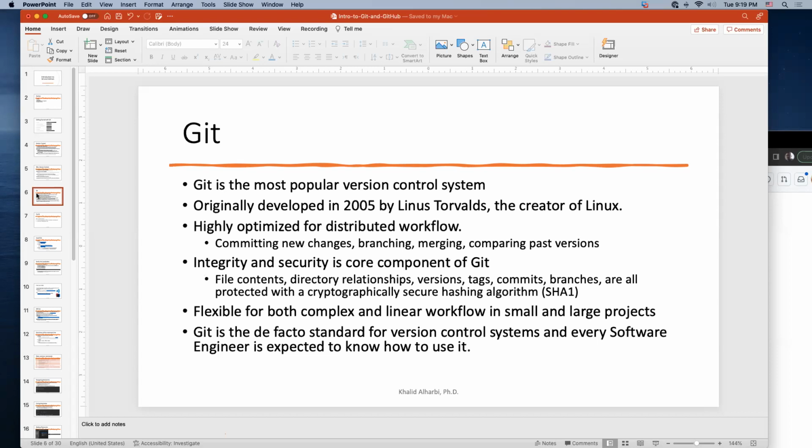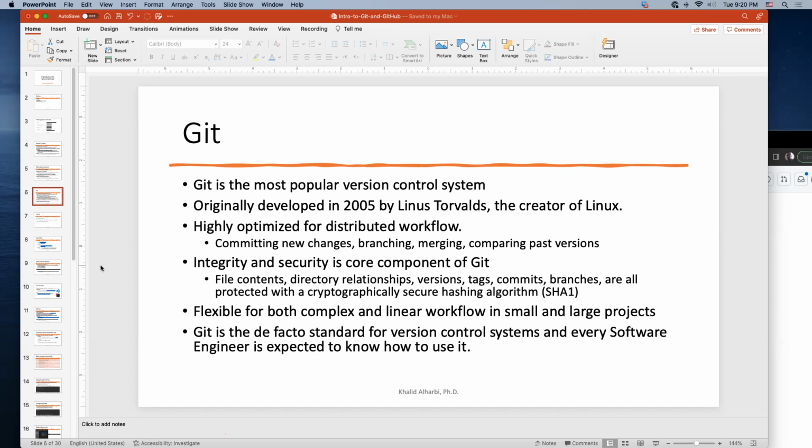So Git is basically a version control system. It's not the only one. There are other version control systems, but the widely used one is Git. It's distributed, and it was developed in 2005 by Linus Torvalds, who was the creator of Linux. And Git is highly optimized for distributed workflows.